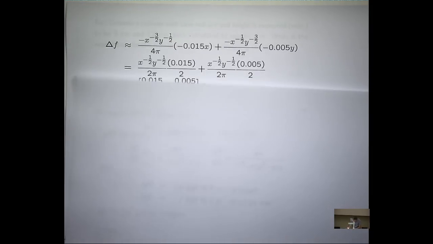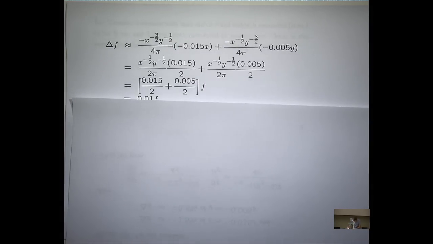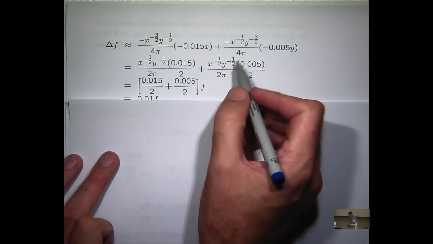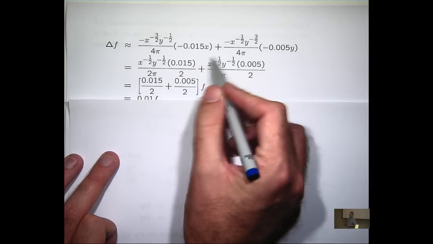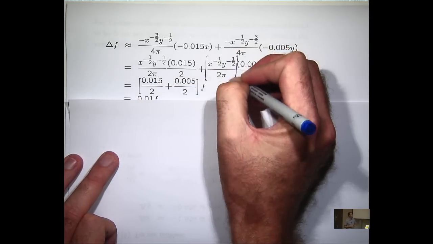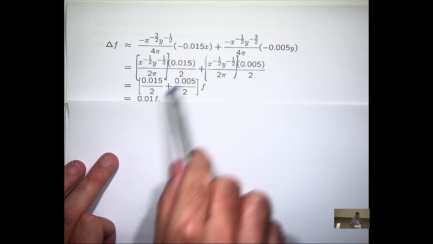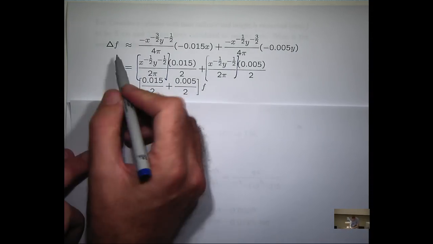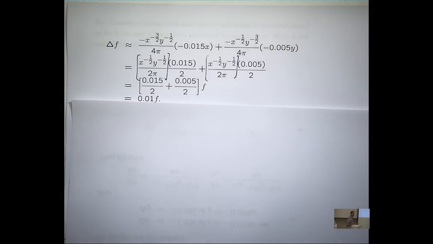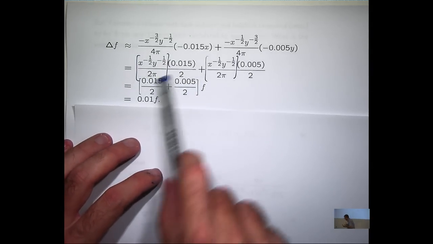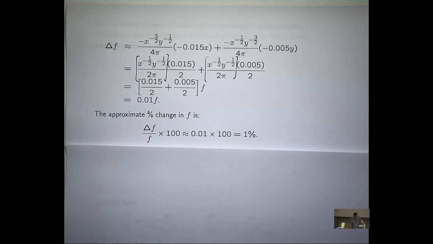And now, essentially, what I'm going to do is try to simplify as much as possible. Okay, so I've simplified there. And, you don't have to do this, but what I've recognized is that I can take out a common factor here and here. So that's where the f comes out. You don't have to do that. You can just divide both sides by f if you really want to, and you'll get cancellation. Whatever you feel more comfortable with. Okay, so then it's just a matter of simplifying and rearranging. Remember, we're after the approximate percentage change in f.